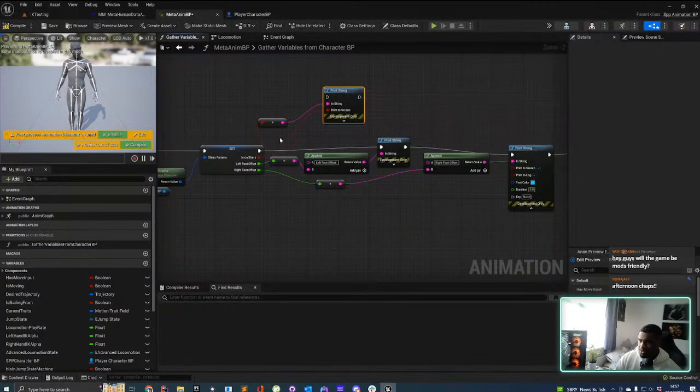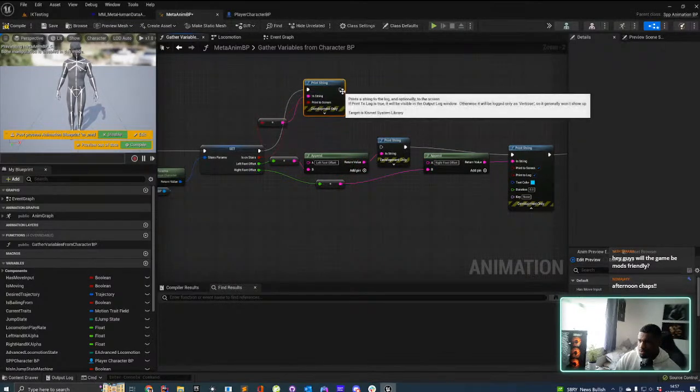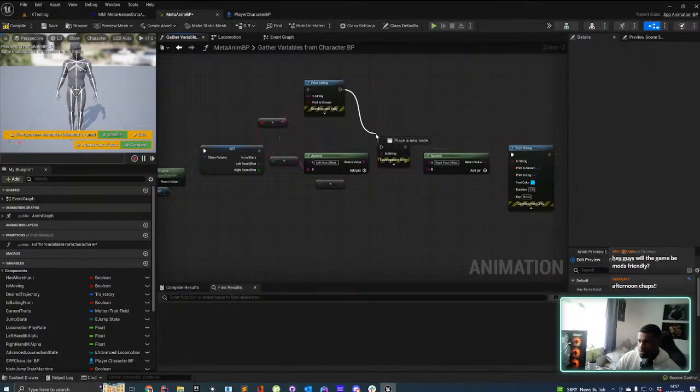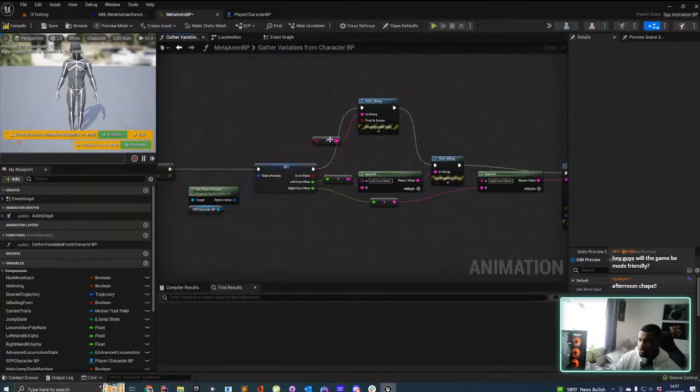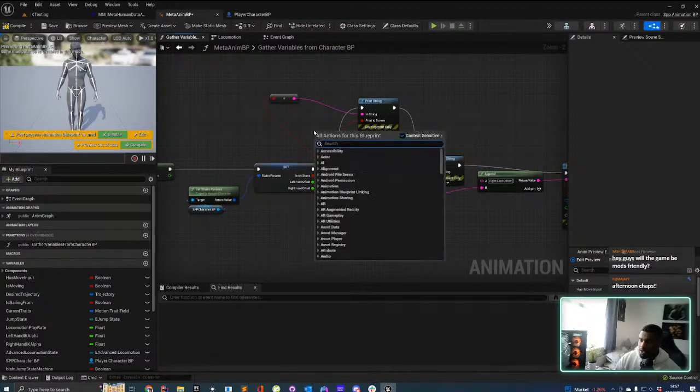I just want to do append here. If you set the duration of that as well to 0, just so it doesn't fill up the screen completely.